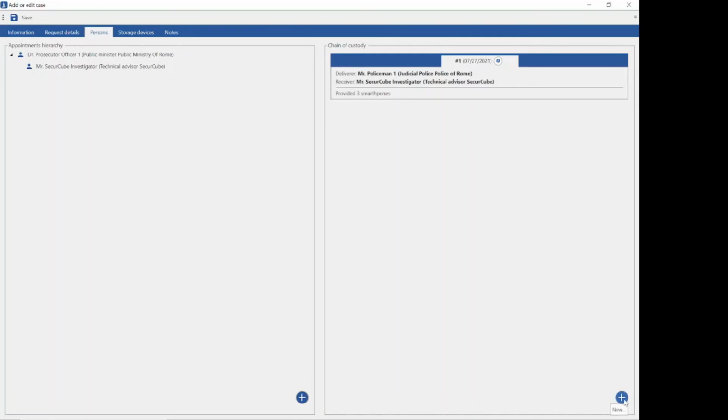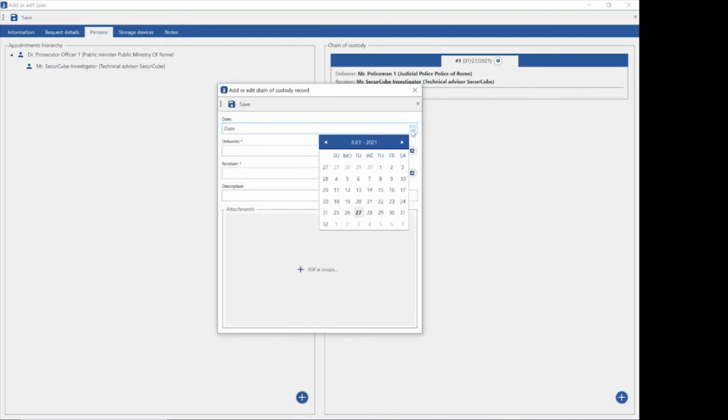Of course, once we conclude our analysis, we are going to create a new field by informing the returning of the evidence to the policeman by our side. So in this way, by defining all the movements and documenting the chain of custody of the evidence, we are able to track all the evidence movements, identifying every person who came in contact with the evidence and to locate its last position.